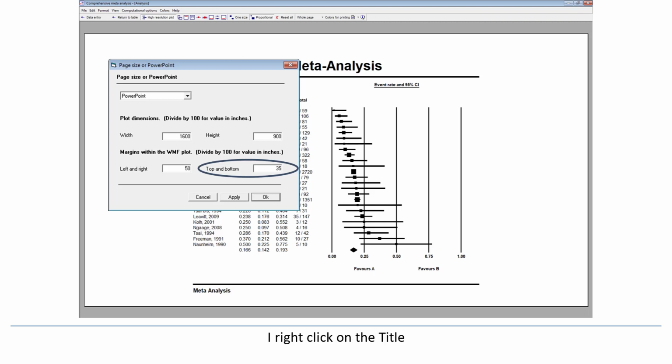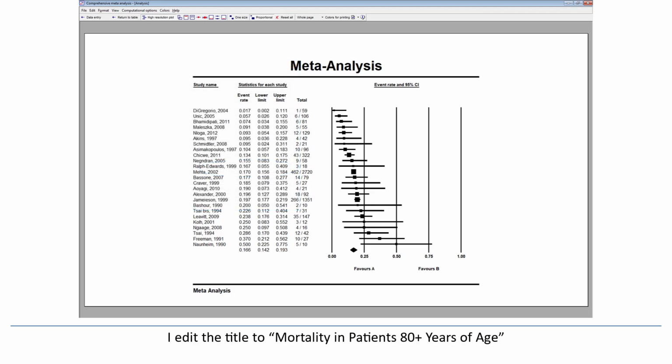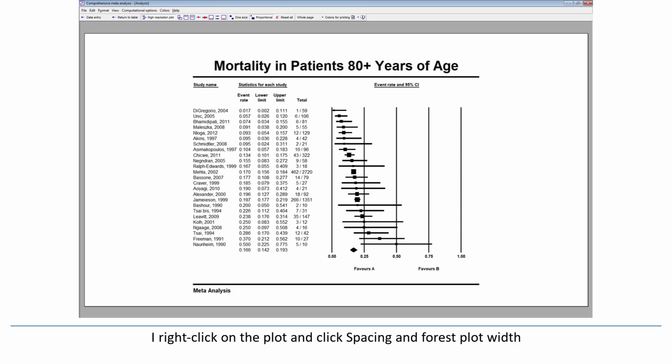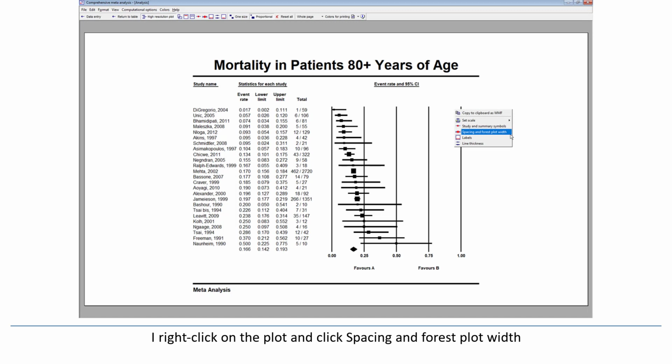I right-click on the title. I edit the title to read Mortality in Patients 80+ years of age. Next, I right-click on the plot and click Spacing and Forest Plot Width.